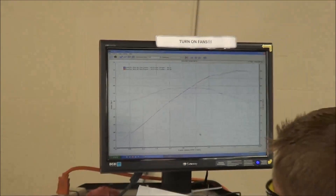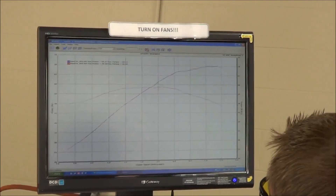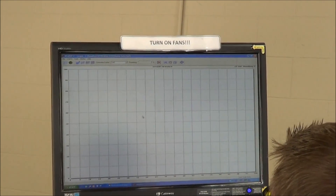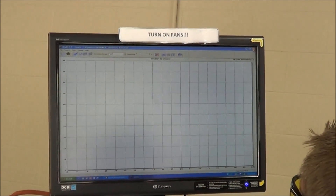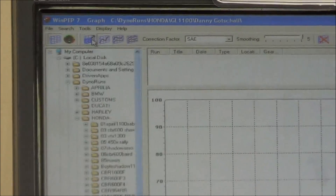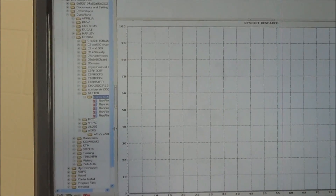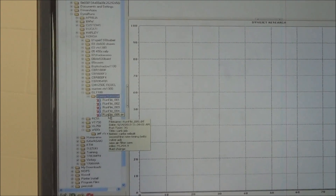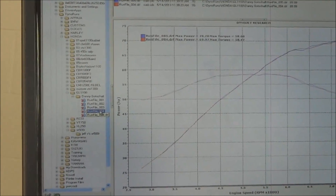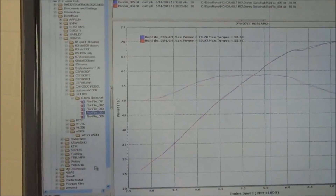Let's go ahead and X out all those runs — hit the big red X. Over to your right. Somebody get up here who knows this software and help them out. Kill the fans. Okay, now let's minimize. That third one — perfect. Now we have our runs back. I want you to grab that very last run we just did — just double click the last one. Now go to run four; that was the last run last time. Okay, get rid of four — was it run three?